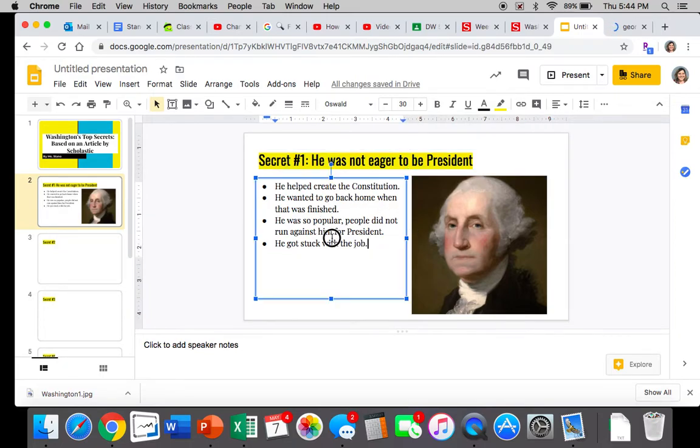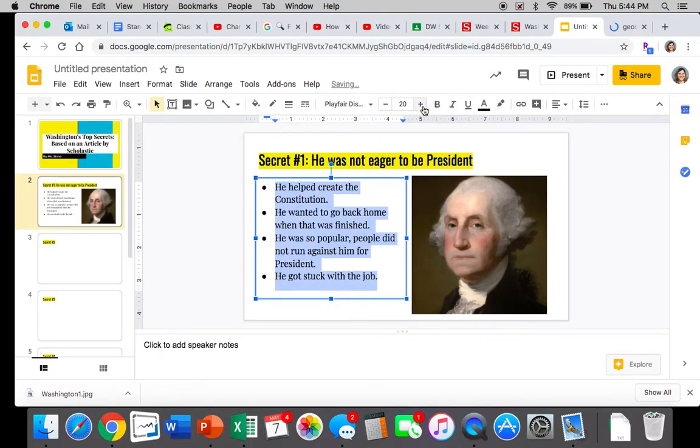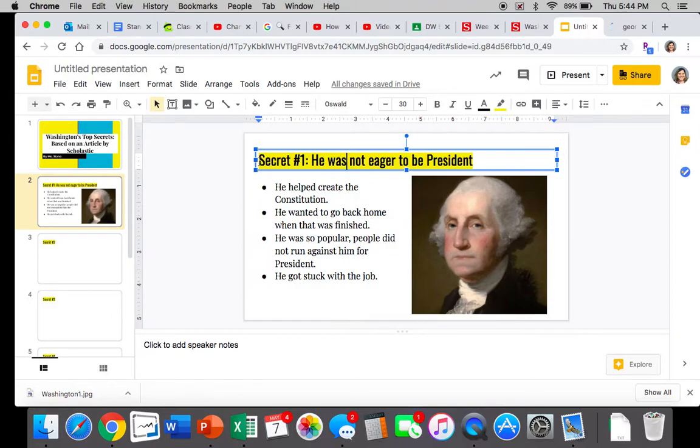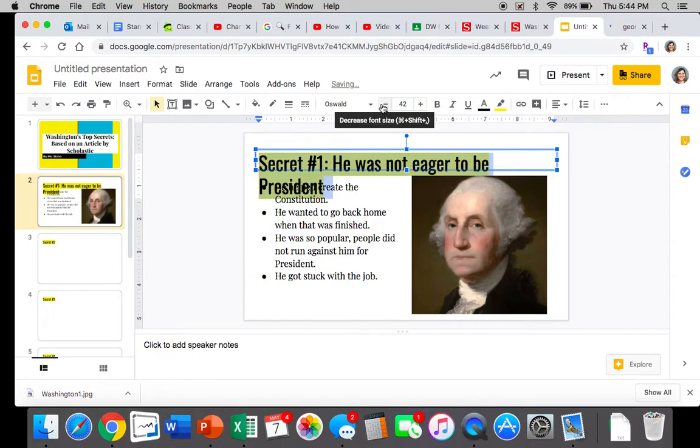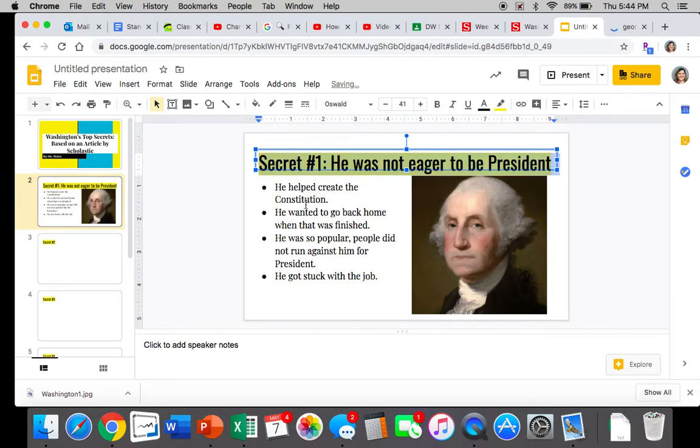So I'm going to make the text just a little bit bigger. Usually for the title, again, you'd probably want it to be about 40. I just look and see how far I can get it large enough so that it doesn't do 2 lines. And for here, when I get to 42, it goes 2 lines. So I'm just going to do 1.